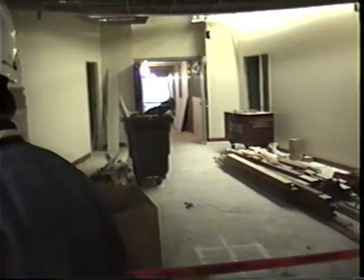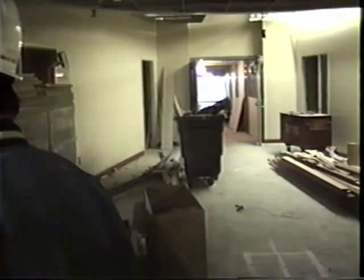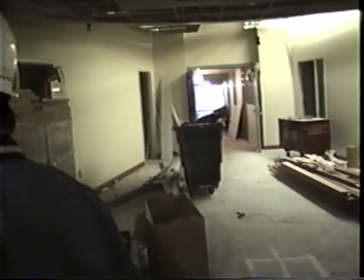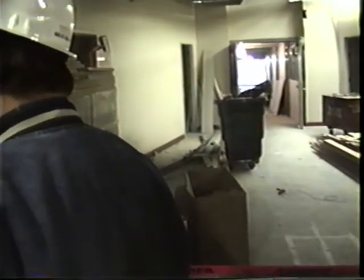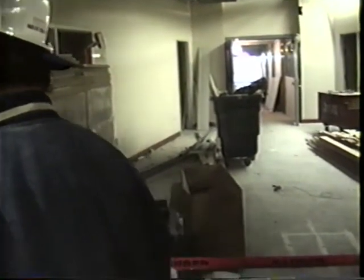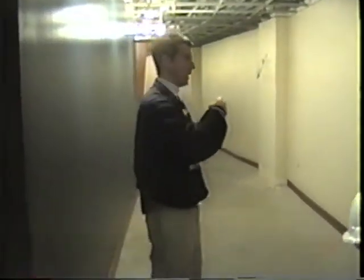Some of the other amenities that we have down here as well is off to the right. We have a conference room and also a business center off to the left with a copier or a fax, whatever you have in the office. So any of the corporations that buy these suites will be able to move an office down here to the ballpark in the afternoon, have their meetings, stay for dinner, and then watch the game as well. So it gives them a little different environment to do some work in. So let's continue down this way.